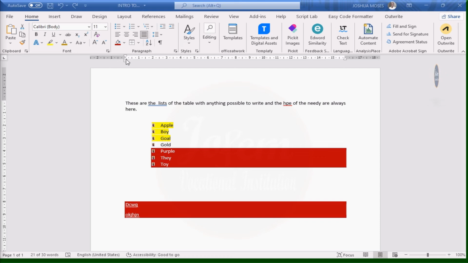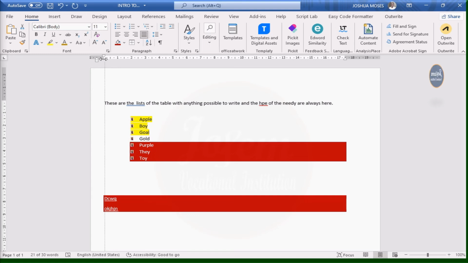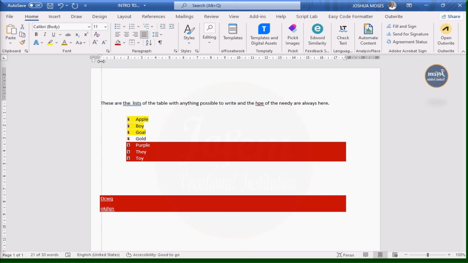So this is your left margin. Look at your left margin. You trace it. If you want to adjust the margin, just click on it. Once your arrow is facing left and right, then you can drag it to wherever you want. So that's the left margin.